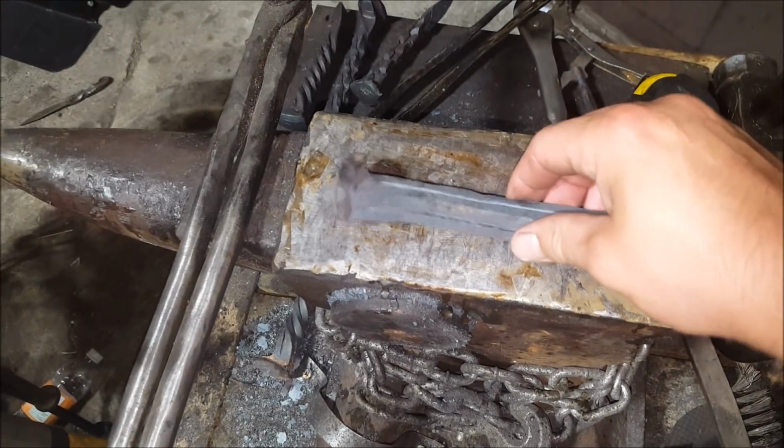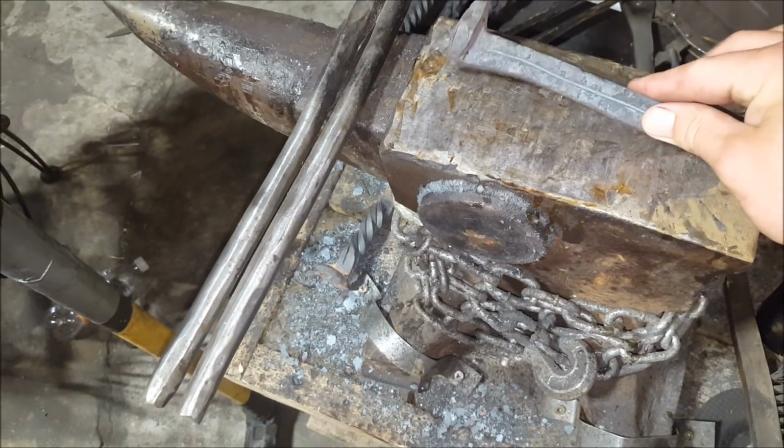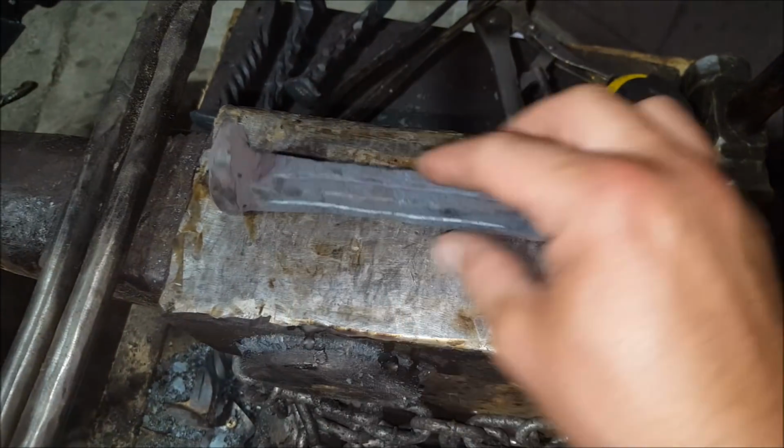Okay, so next up is the double river twist, wave twist, whatever you want to call it. There's so many names for these twists, it's insane. So I cut in all 4 sides. Sorry. What I'll do now is I'm gonna hit this up with a chisel too.